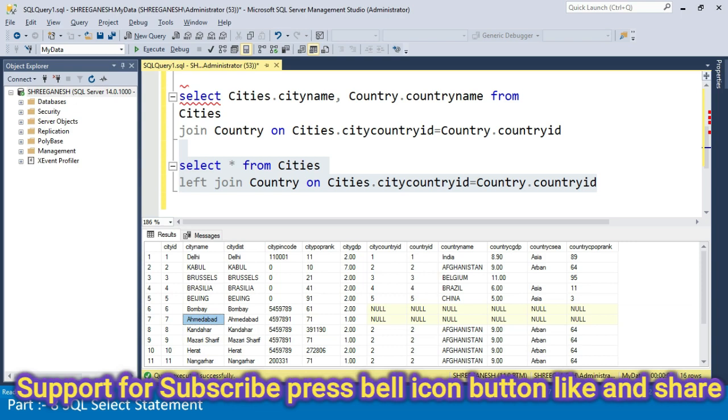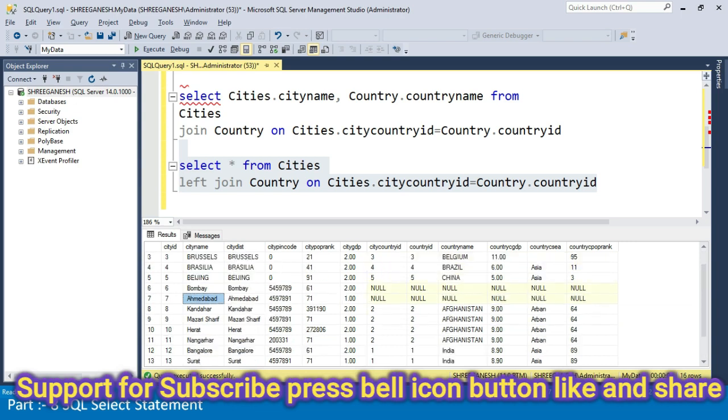Now left join. In our example for learning left join, we want all the cities from the table, so we use a left join to get all city names. And one more thing, I use join only.